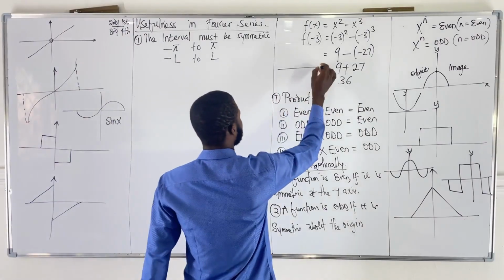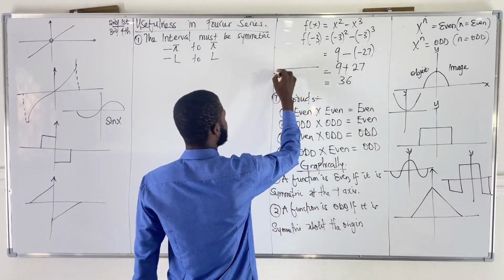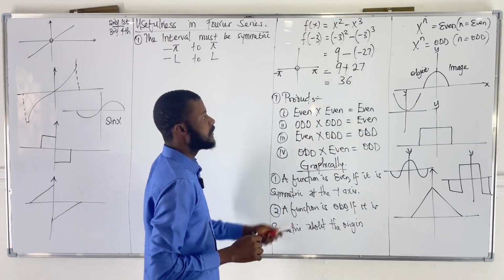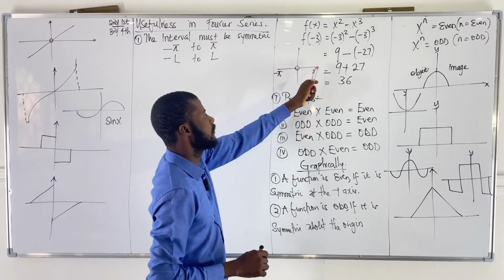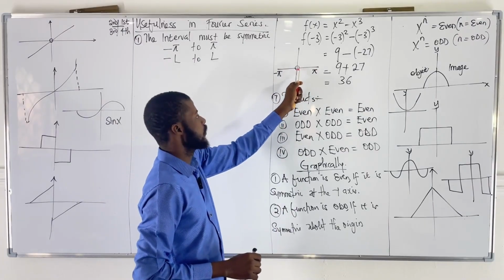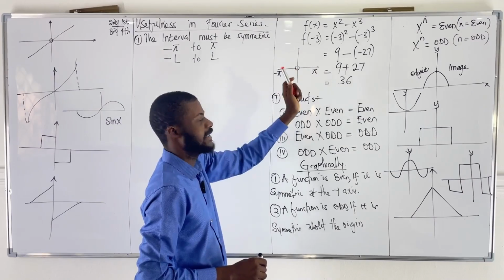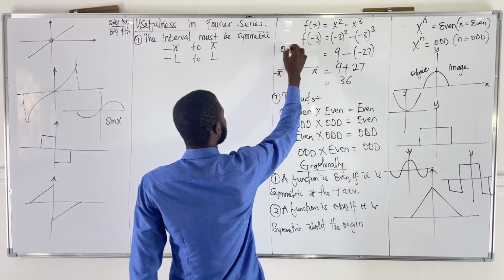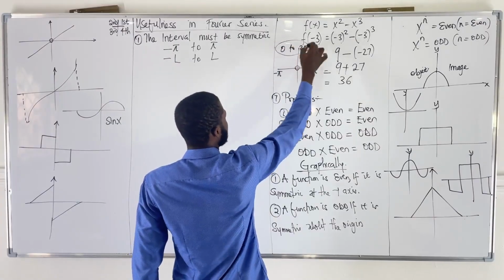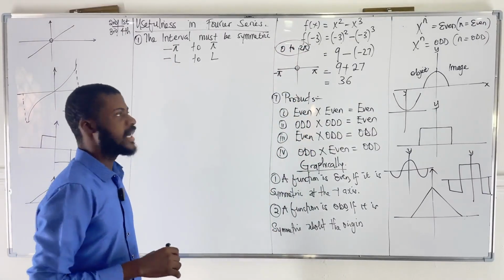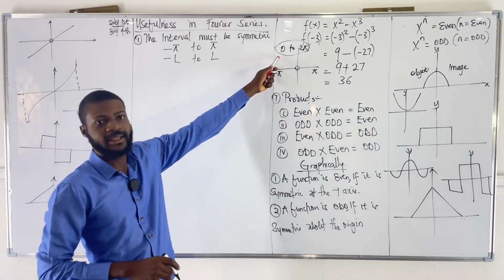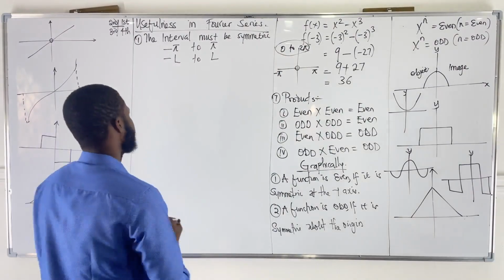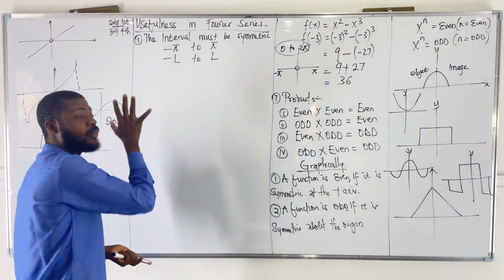So if you have a graph here, this is minus pi, this is pi, then you have 0. To be symmetric means there's going to be a middle where the distance from this part and this part are equal. So 0 to minus pi and 0 to pi are the same. That's what it means by symmetric. But if you have 0 to 2 pi, it's no longer symmetric. So we don't define it like this. This is what we mean by symmetric. We don't use this one. So let's proceed. This is condition 1.